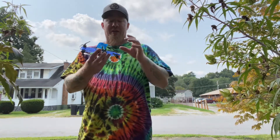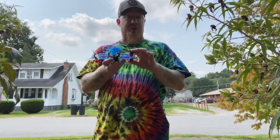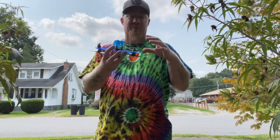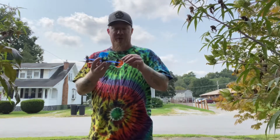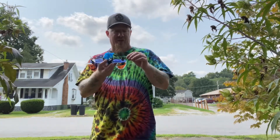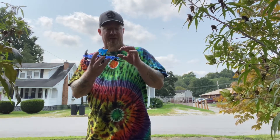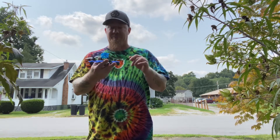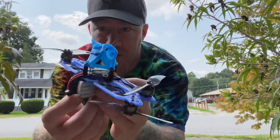I took Jara's file — his was set up for 9x9 motor mount screws. I wanted to use larger motors, so I went in, remixed it, stretched the frame, and fixed the motor mount holes so it now does 12 by 12. I'm running 4-inch props — the Fly Woo 1404 3750 kV motors and 40 by 24 bi-blade props. This thing is the wildest looking quad I've ever seen.